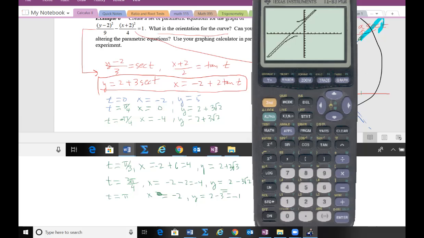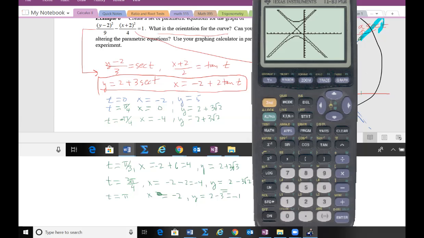The rest of it is apparently going to happen, or at least it can happen, if I continue out and go to 2 pi. We'll finish it. Okay, so I put in a 2 pi here, and let's see what that looks like. There's the first 0 to pi, finishes. So this is pi out to 3 pi over 2, bouncing back, coming in this way, and finishing off at 2 pi up top here. Okay, so that gives you the full graph, and that gave us the same orientation that we saw.